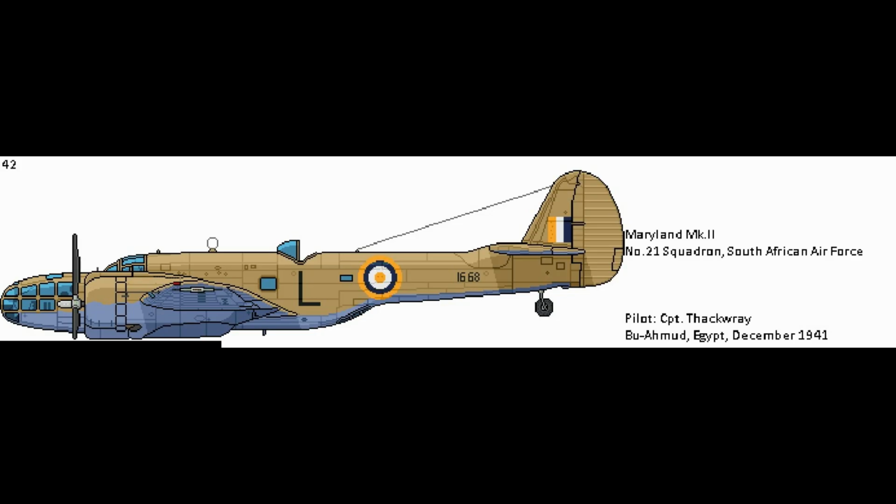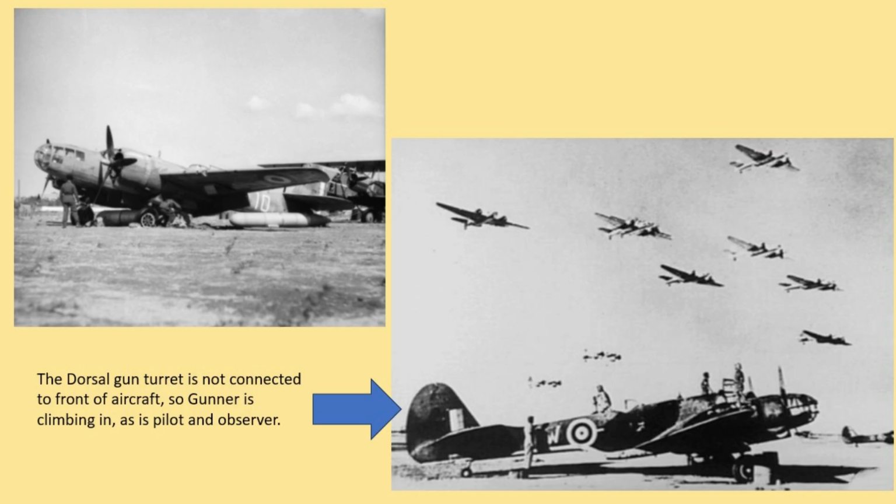This is a slightly larger version of that plane. And you can see the dorsal gunner, they're referred to as rear gunner, but in this case, as you can see, he's more in the middle of the aircraft. And it is impossible for him to get through to the front where the pilots were, and the observer right in the very front there. It was separated completely, so he had to literally climb into his position, as you can see from this photo on the left, of a gunner himself climbing into the dorsal gunnery turret, and the pilot and the observer climbing into the pilot's turret at the front of the aircraft.